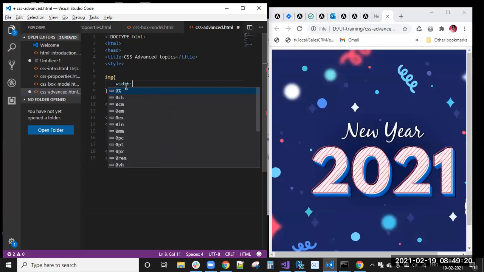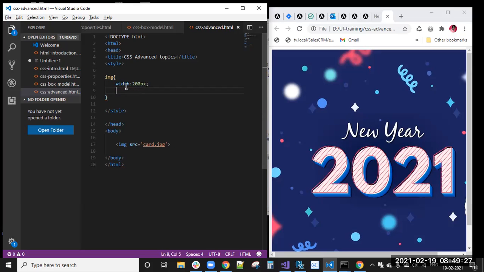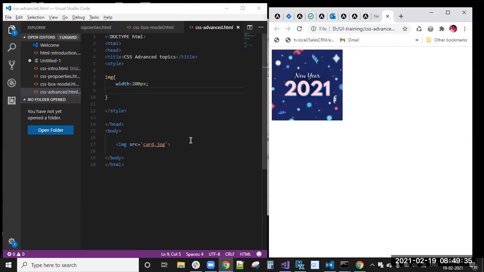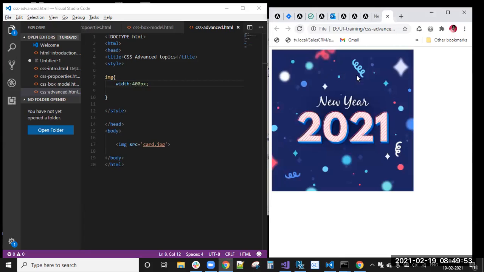This is a little big, right? We can give like 200 pixels height. Sometimes you want to give width 200 and height, both are equal. Then no need to give height, because if you give the width, the height automatically will adjust. Remember this point: don't always give width and height. Only when you want the height to be greater than the width do you need to give it. Otherwise, don't specify the height, because if you specify the width, the height will be adjusted according to the width. Now I got the image.